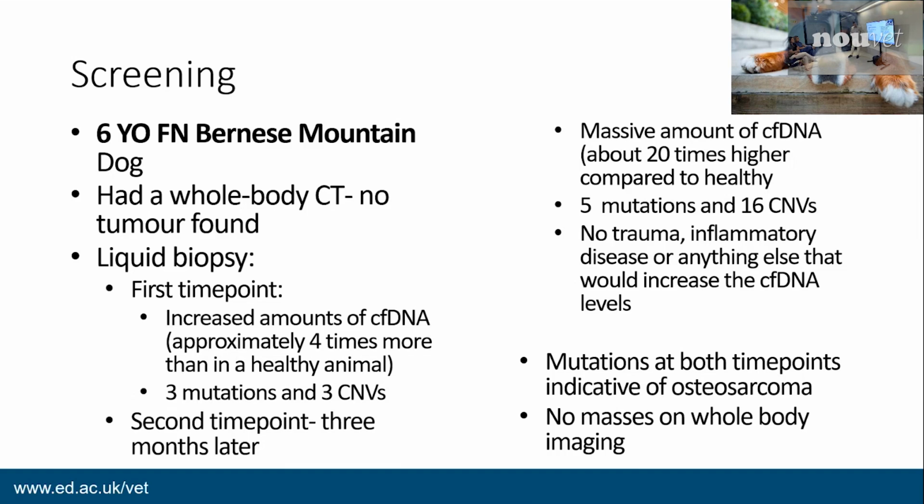Then we had another time point, and again whole body CT, nothing was found. At the second time point, 3 months later, there were very high amounts of cell-free DNA, 20 times more than in a healthy dog. More mutations, lots of copy numbers, there's no trauma, nothing like this, but still increased cell-free DNA. Another whole body CT, nothing really found. So that's something that is challenging, right? Then we have another time point, and increasing amounts of certain mutations that we can follow over time, but still we cannot detect it clinically.